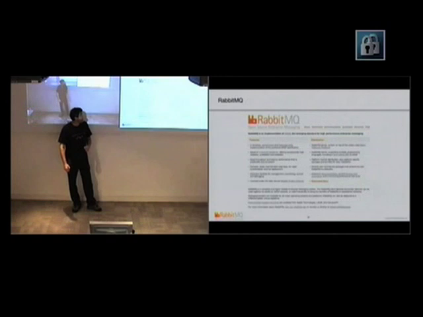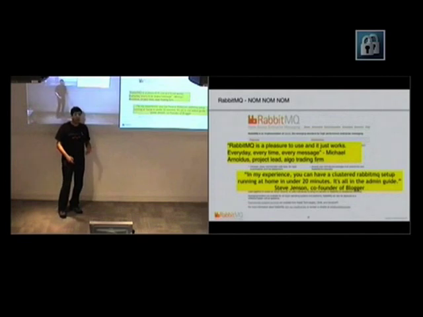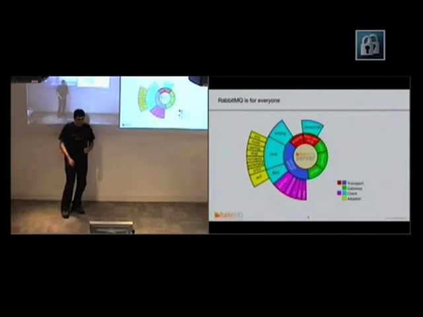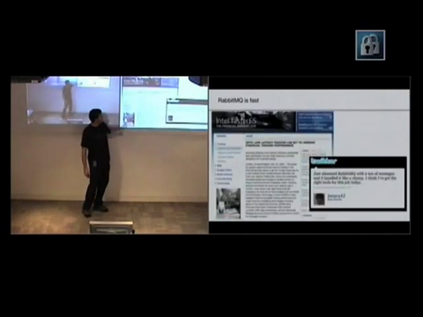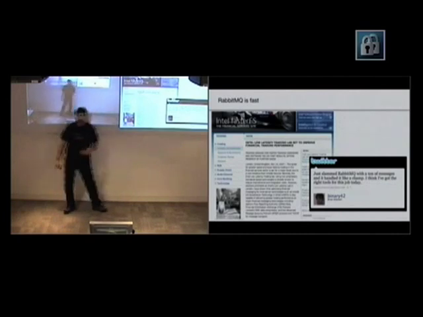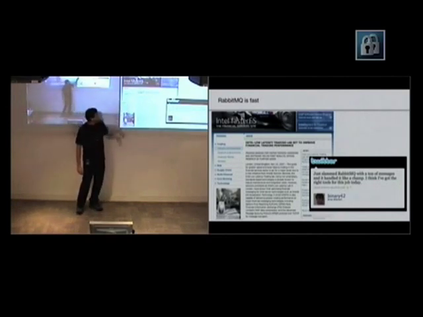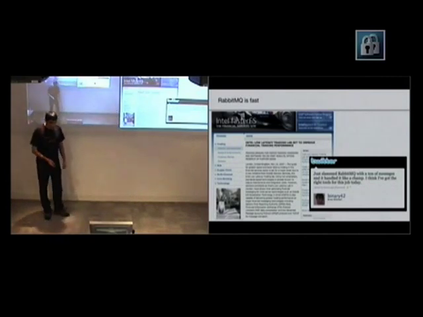Rabbit website, I recommend that you look at this and some things that people say about it. Generally, people are happy with Rabbit. They find it very easy and quick to set up a cluster of brokers, and things tend to work really well the first time. Lots and lots of clients in different languages. Again, go to the website or some of the links that we'll give you later to check those out. It's pretty fast. We did some testing with Intel. We're able to handle the whole of the North American options price feed on a single box. That's the so-called Opera feed. You can read about that on the Intel low latency site. And here's a recent comment on Twitter, somebody just trying to test some performance there.